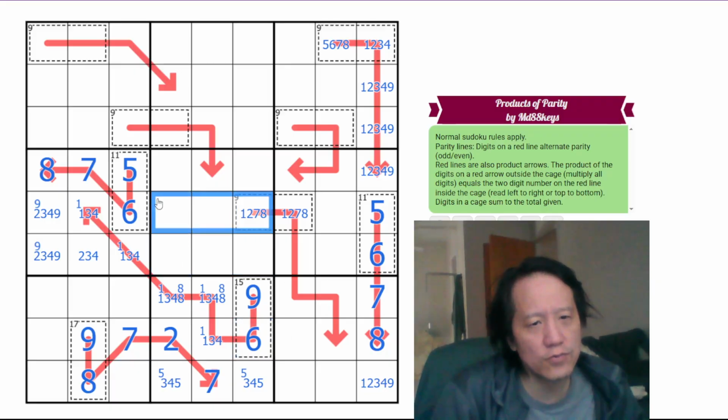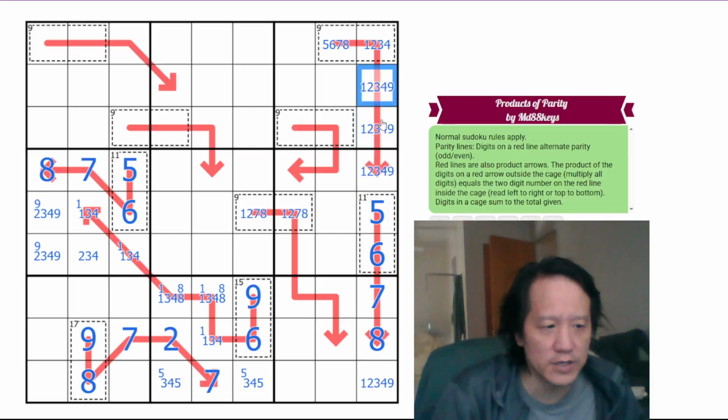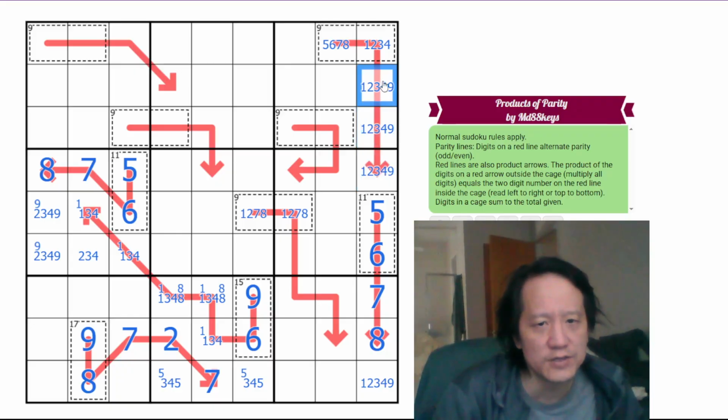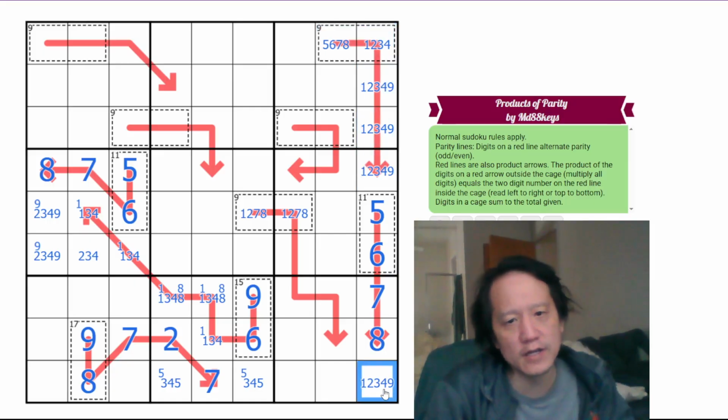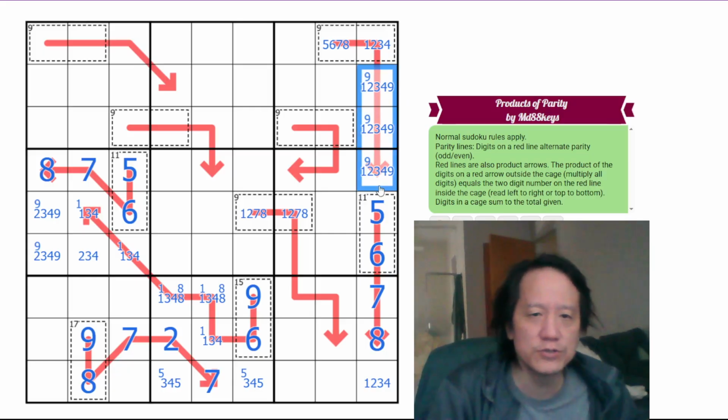What else do we have? Yeah, let's keep doing this. So 149 is not possible. So you can't have 129, you can't have 139, you can't have 149. I think you have to have a 9. Do you? Maybe not. No, yeah, if you don't have a 9, this is 2 times 3 times 4 at most, which equals 24, which this can't be. So you have to have a 9 here, guaranteed. So this cannot be 9 here. We're guaranteed a 9. You can't have 129, 139, or 149 here, so 1 is not allowed.